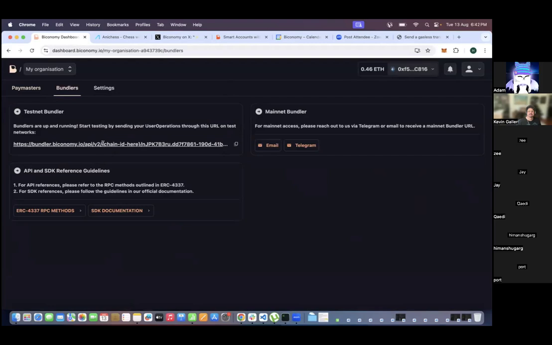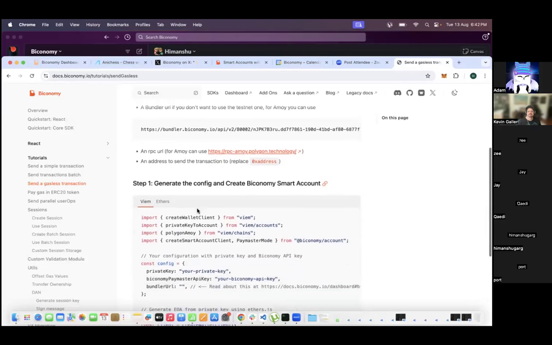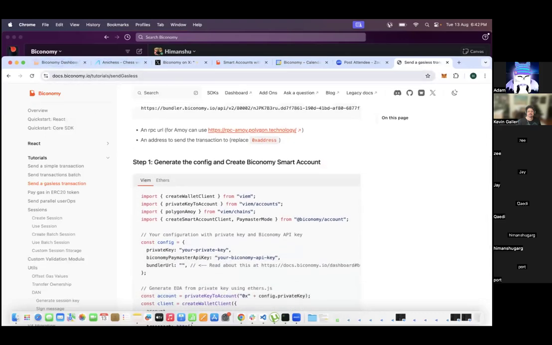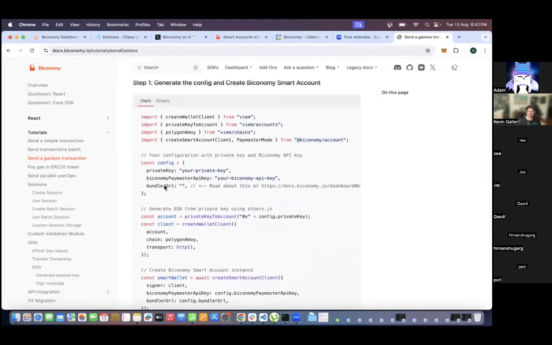You just need to type the chain ID here. For example, for Amoy testnet or for Sepolia testnet, you can just replace the corresponding chain ID, and you can pass the bundler URL in there. Yeah, you can just pass the bundler URL here.